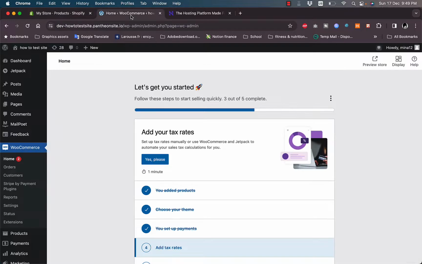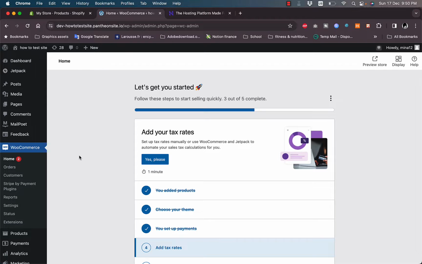Now let's go to WooCommerce. Now WooCommerce is not a standalone e-commerce platform such as Shopify. However, it is the e-commerce plugin of WordPress. So that means with WooCommerce, you get lots of customization options and much more control over your website and your different features in the website, more than Shopify. And WooCommerce is totally free to use. You do not have to pay any transaction fees and stuff like that.